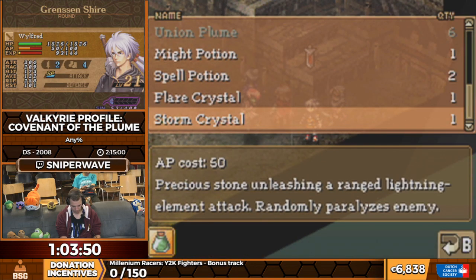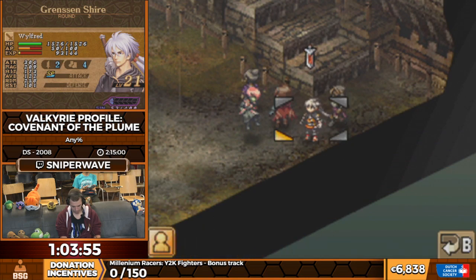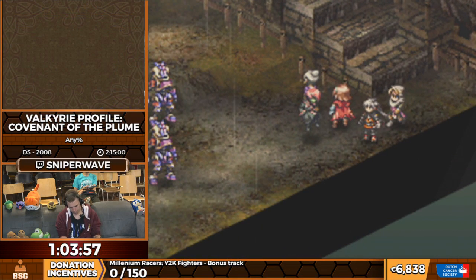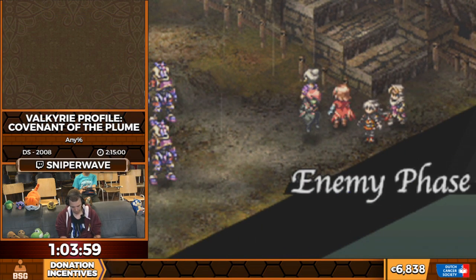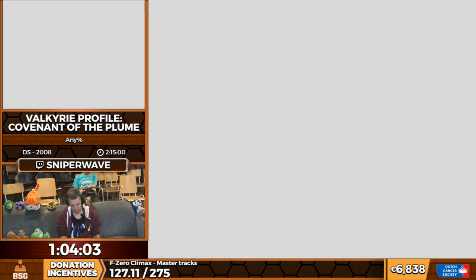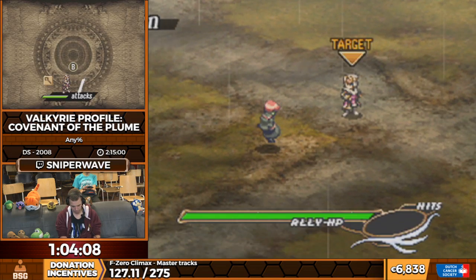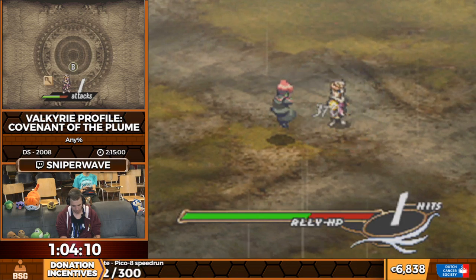I think I cannot kill him because he has the thing up. Yeah, I'm just gonna have to take a few hits here. That's fine. I should survive everything the vampire throws at me, and if one character dies, one Union Plume can easily be used to reduce all the hits. And since the vampire attack locks well, I think I should be fine no matter what happens.